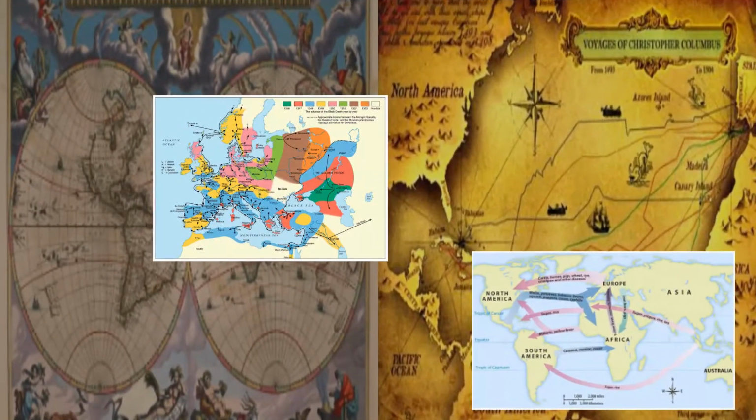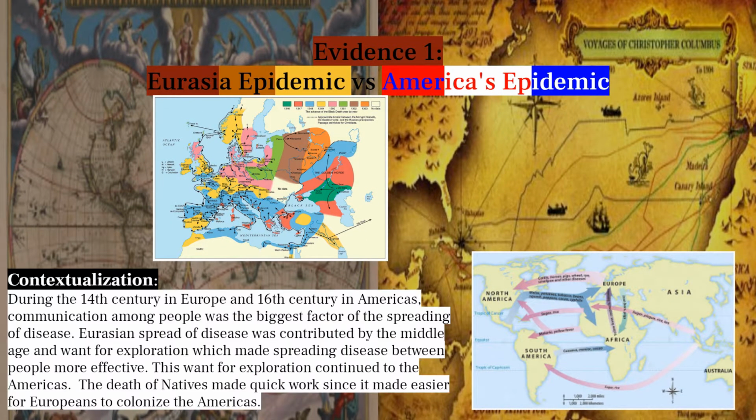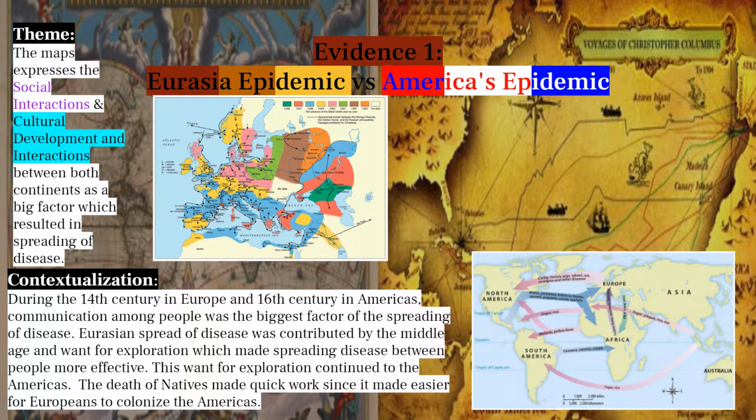The first piece of evidence we have is a visually pleasing one. As you view it, take into account the areas which the maps encompass. The first map to the top right is Eurasia/Europe, which is a visual guide to the spread of the Black Plague and how one virus damaged not only Europe, but parts of Africa as well. The lower left map is similar to the Columbian Exchange because of the exchange traded death as well as goods. The multiple viruses in the Columbian Exchange and the Black Plague during the European Middle Ages were caused by trade and land increases, exemplifying the similarity between both epidemics.